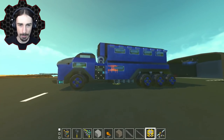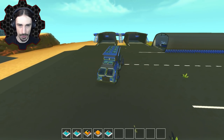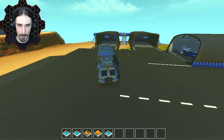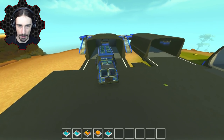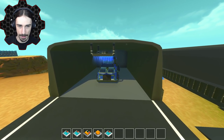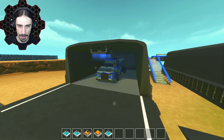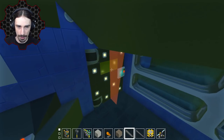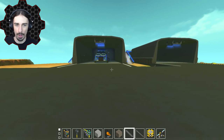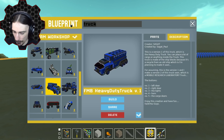If it can handle this beast, it can handle anything. All right, this is feeling good so far. Let's go ahead and back this thing in over here. Nice, very nice. All right, we'll go ahead and get out of here. Look at that — one garage loaded up. We got that truck by Saget. So now let's look for a buggy.